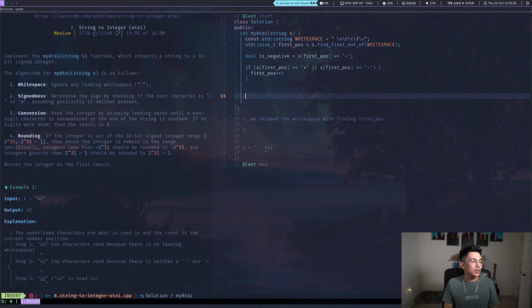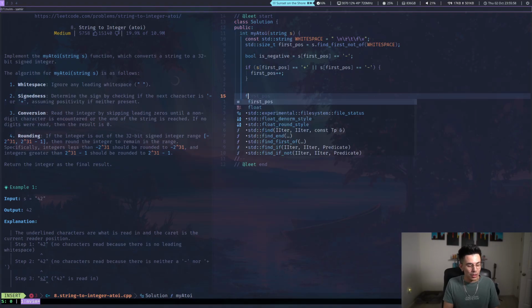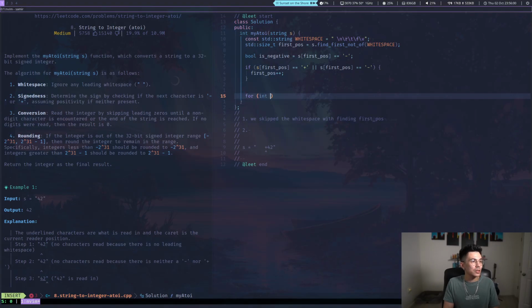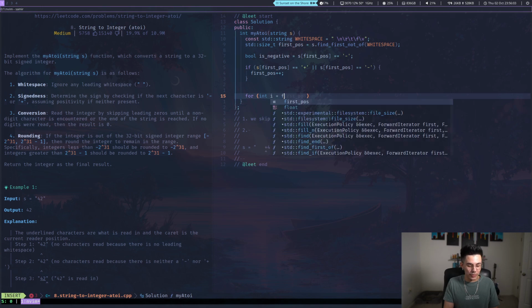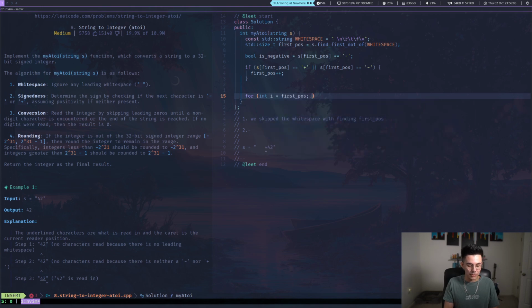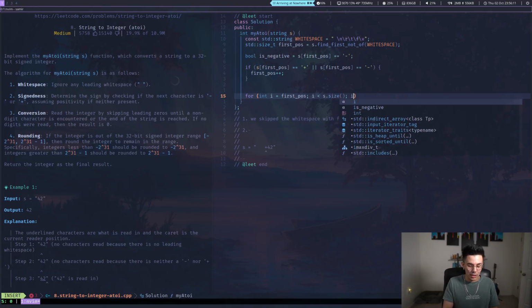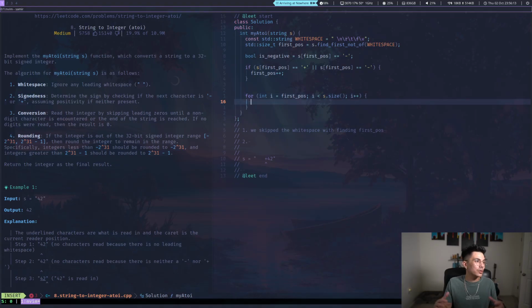Okay. So we're gonna do for int i is equal to first position, i is less than s dot size, i plus plus. So now we did the signedness, right?